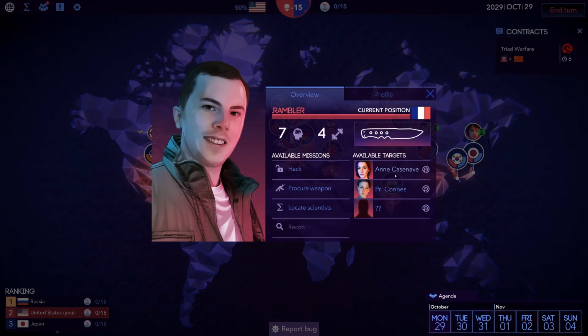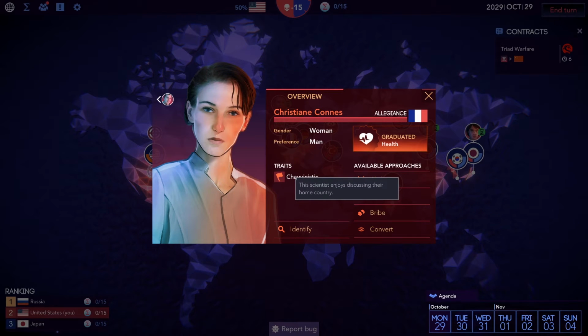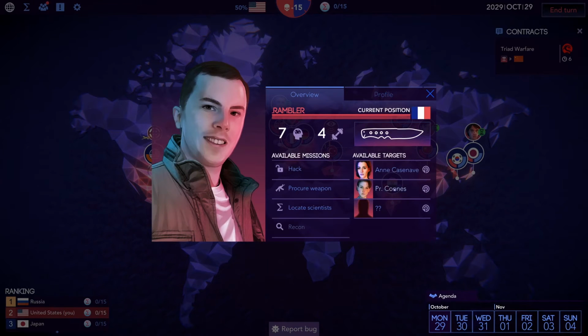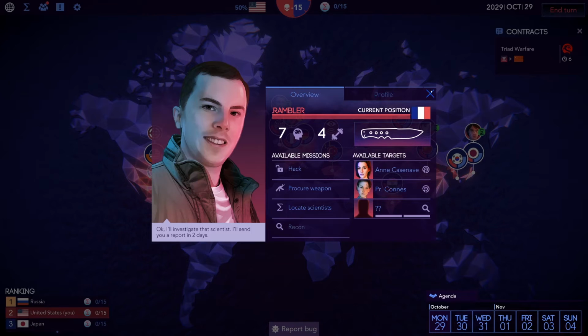Let's take a closer look at what we uncovered over here. Professor Pines. She's chauvinistic. The scientist enjoys discussing their home country. Okay, they're working on health, which is not something I'm super interested in. Let's instead try to do some recon on the other one here, using our intellect, which is pretty high.